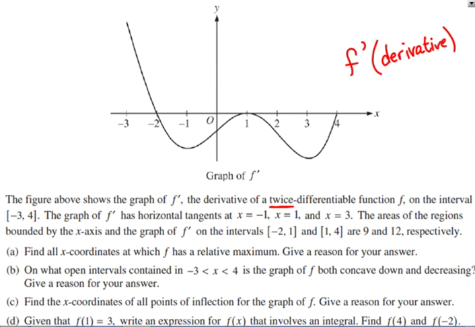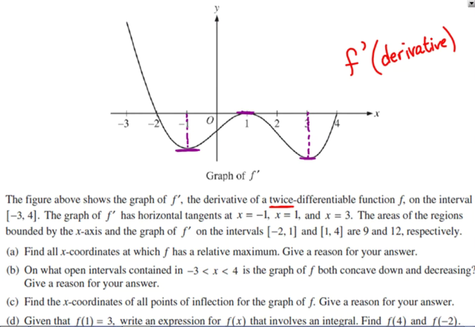From -3 to 4, it tells you specifically that it has horizontal tangents at -1. So I would go in there and I would draw the horizontal tangent line, and you might want to draw a line there from the -1 to let you know that it's happening at that exact point, at +1 and at +3. So usually that means at some point in time those numbers are going to come into play.